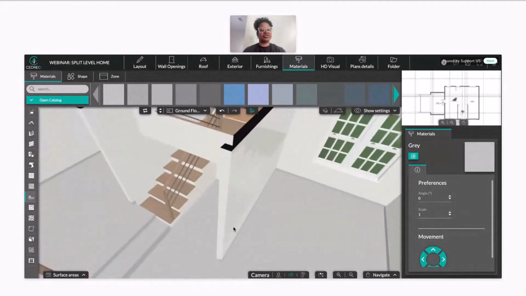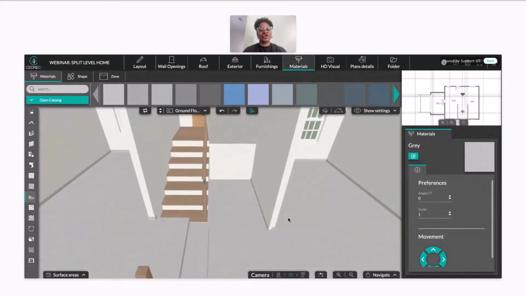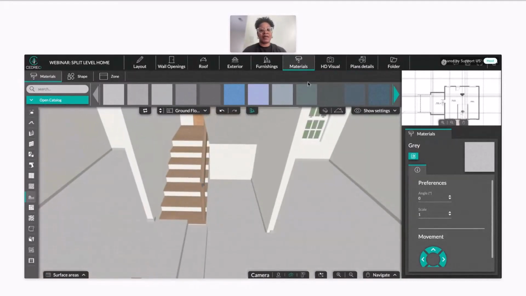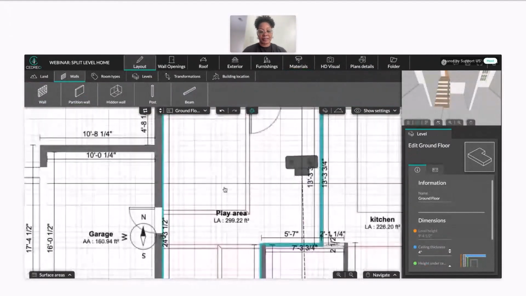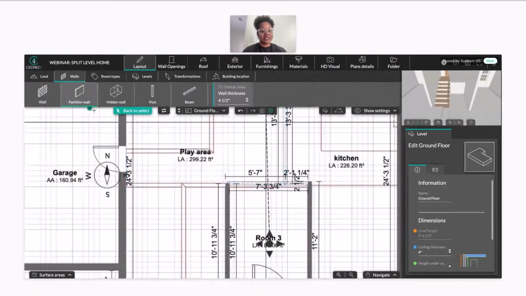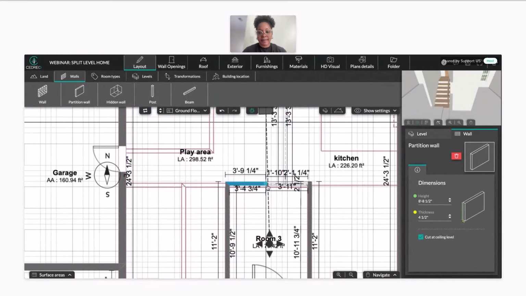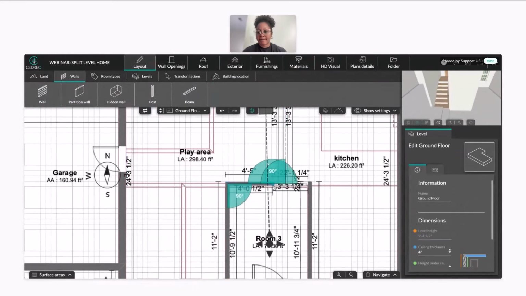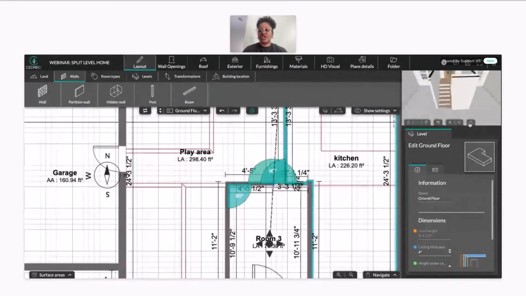And another thing too, when you create a stairs like this, you're able to use a wall, like you can use a wall right here. So if I come to layout, I'm able to put a wall here to close it out.